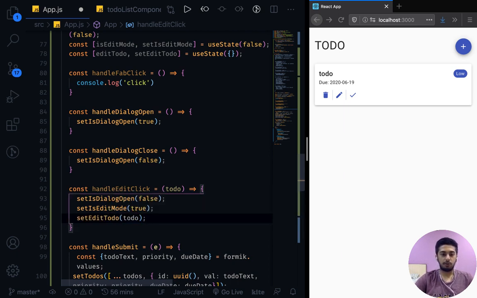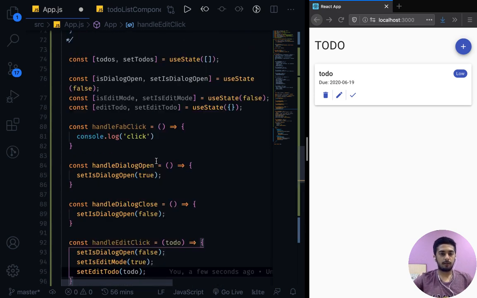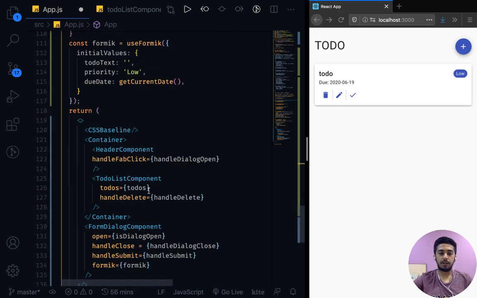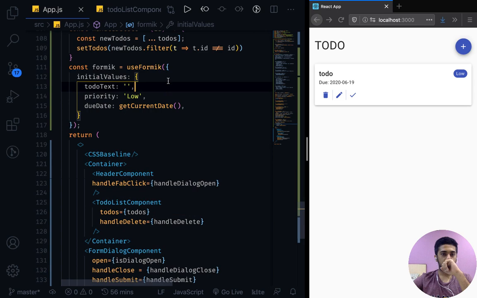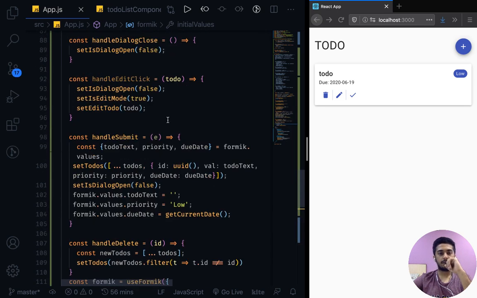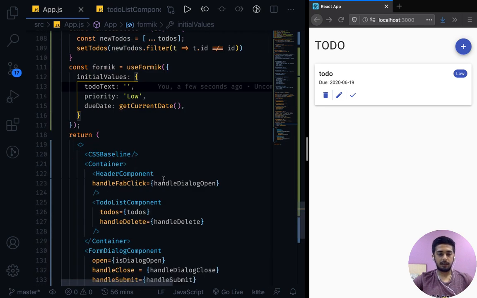We'll pass in the todo. So that is what we will need for handleEditClick, and I'm not sure that's all that we need. We'll just figure out in a while once we get into it what we actually need.